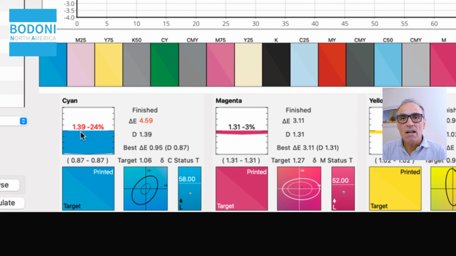The 1.39 is the calculation of the density based upon the spectrophotometric measurement that we've made. We've measured this with the spectrophotometer, and that data has been converted internally to a density measurement. This might explain why sometimes when you measure with one device versus another, or one software versus another, you get a little bit of a discrepancy between the two numbers, and it can be down to the formulation of how the density is calculated.